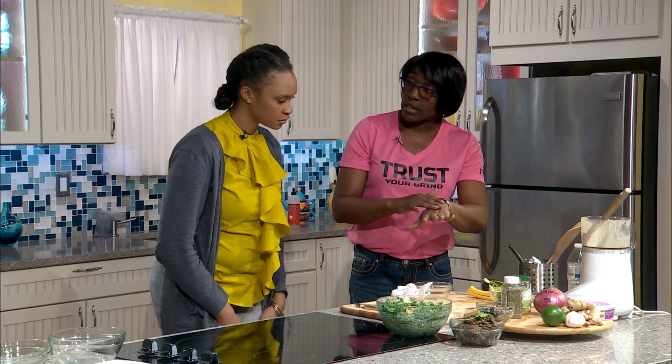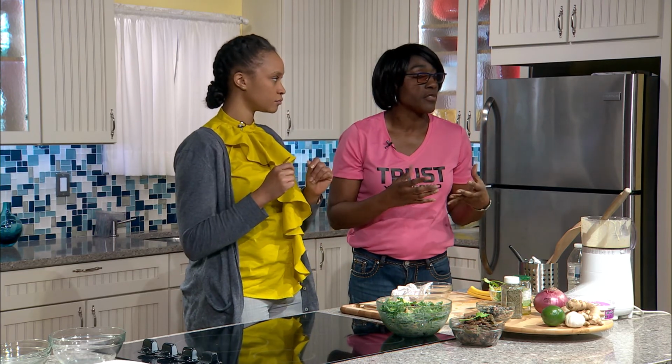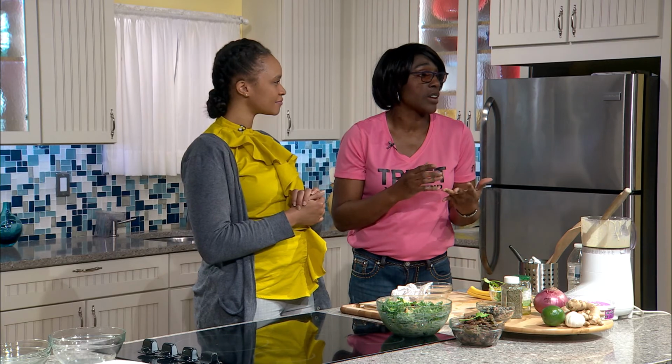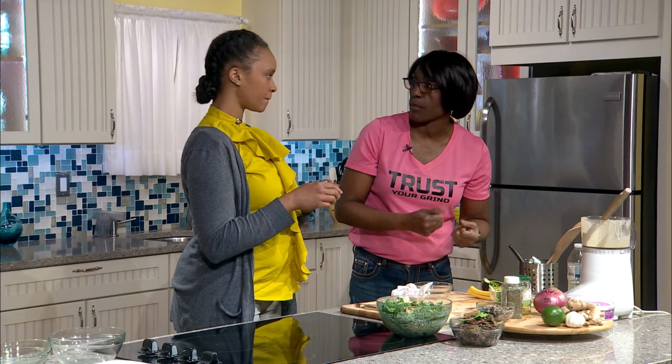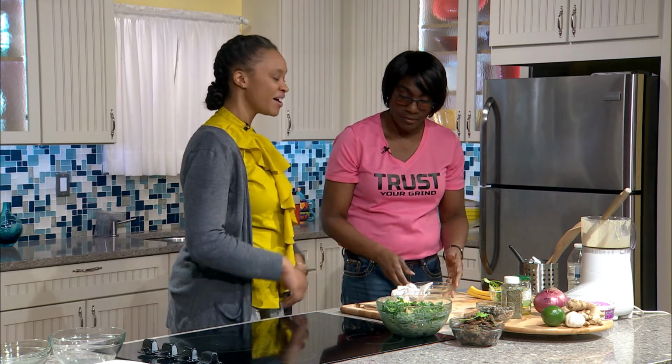Which also is great for skin health, health of the liver. Like I said, overall health benefits, preventing cancer, help in prevention of constipation and all kinds of cancers and colon diseases. So very, very beneficial. And again, with all the ingredients that we used, I was mindful of the fact that it's not just eating beans, but how can I incorporate other ingredients to make it even that much more robust? Yes, wonderful.